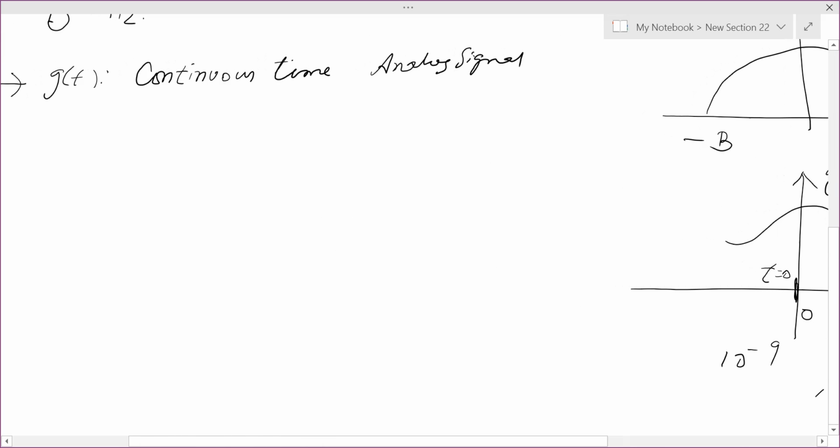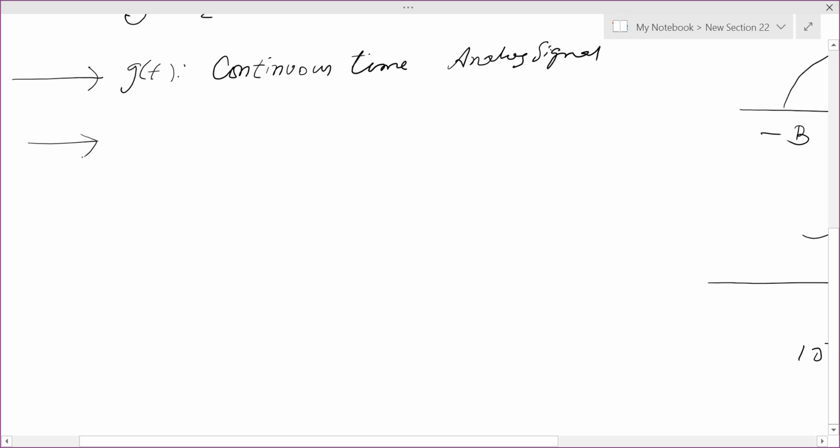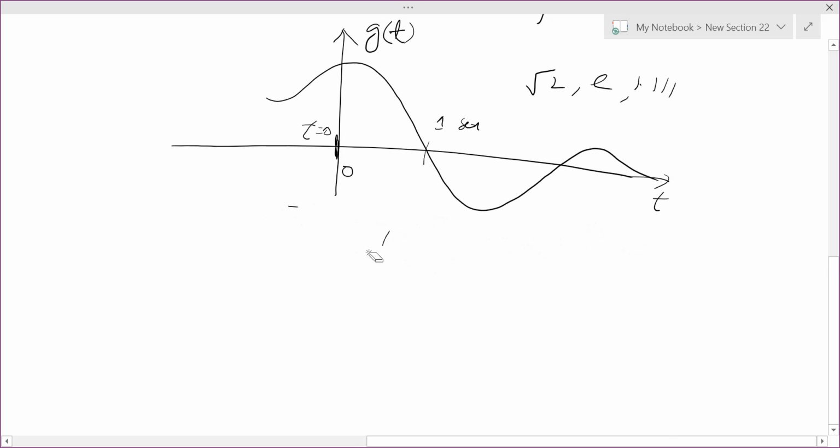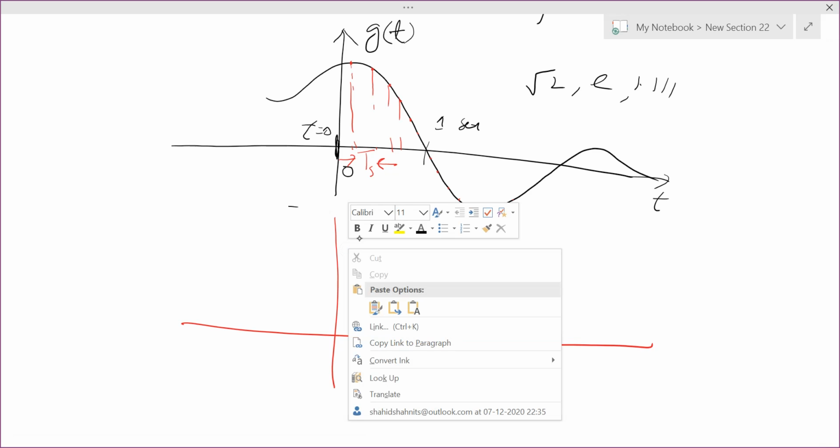Now, there is a strange result that storing everything is also not necessary. So what should we do? We should take samples of this g of t. Suppose I take the samples with red color. I will take this sample, this sample, this sample, this sample. I am taking equally spaced samples, and I will draw these lines so that we can see the time interval. The gap between each sample we represent with Ts. Then this sampled signal is simply this one.